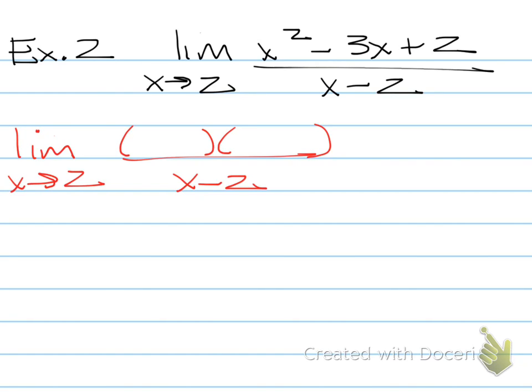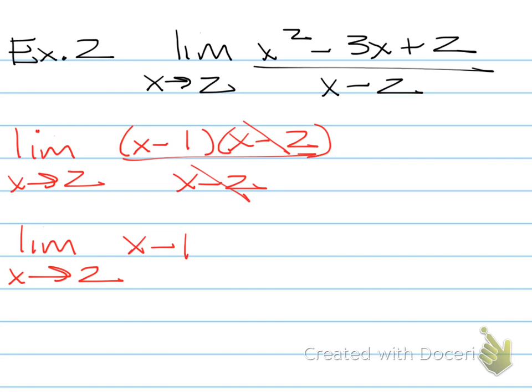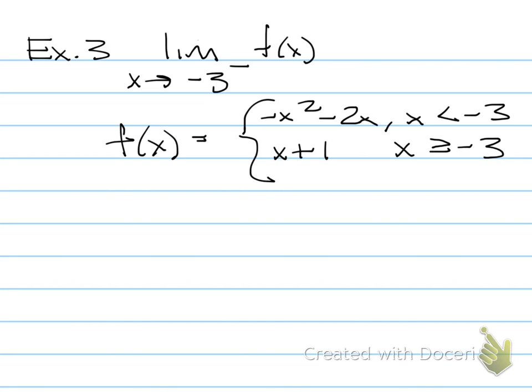So when we factor the numerator, we get x and x in the front. The two numbers that we can multiply to get 2 and then add to get 3 are going to be 2 and 1. The constant is positive, so that tells us that both signs for the binomials will be the same. The linear term is negative, so that tells us that they're both negative. And now we can cancel the x minus 2's, removing the discontinuity. Now we can use direct substitution. When we plug in the 2 for the x, we get 2 minus 1, or 1.